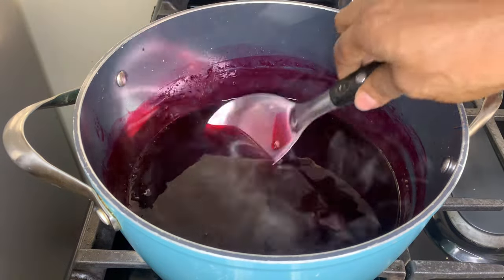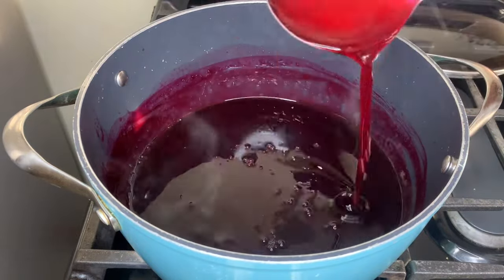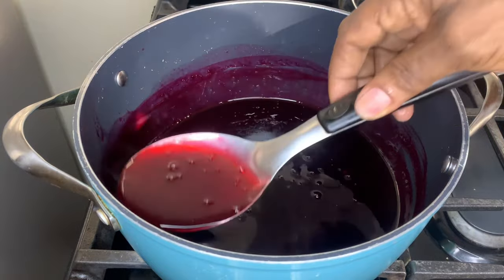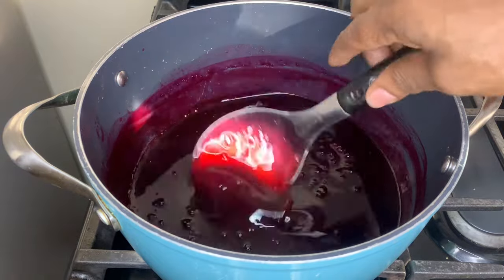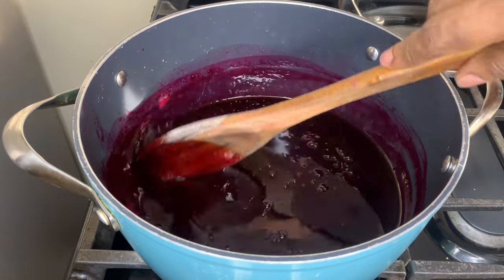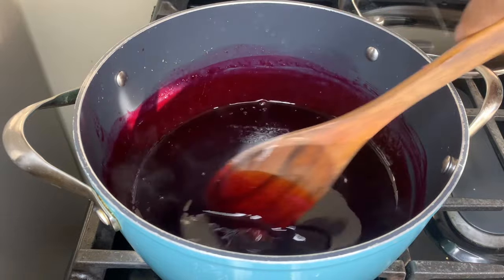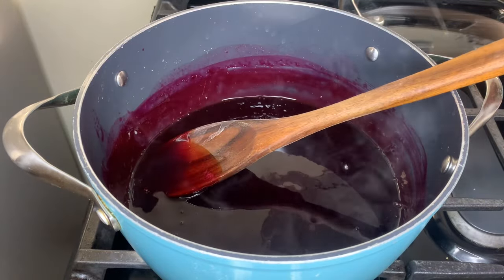So the cornstarch now. Just let the cornstarch cook for about 2 minutes, and then we can turn up our flame. Look at this. This is so pretty. This is so awesome. Orange juice.